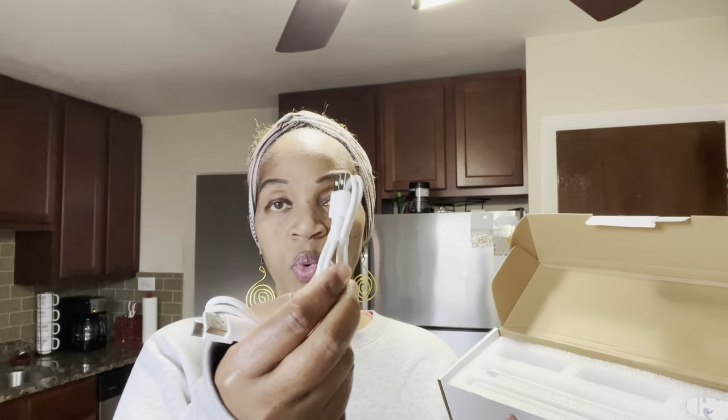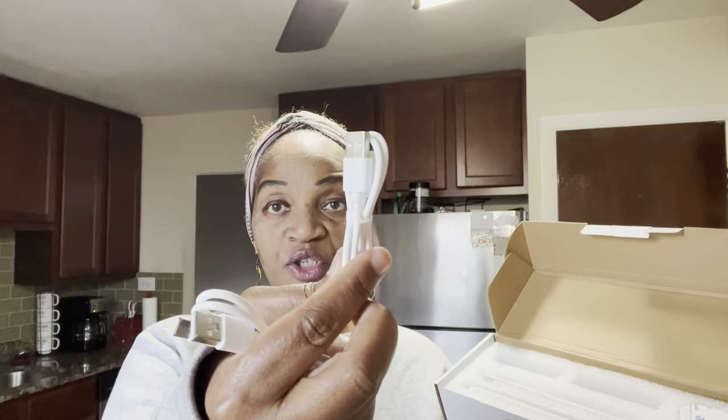I enjoy this so much. So my unboxing — it's a nice sleek package that it came in, and they have it nicely secured with a charger. Because I have two lightings in one, it comes with your USB charger. So you don't ever have to worry about a battery — it can be charged up. It's very nice and sleek.